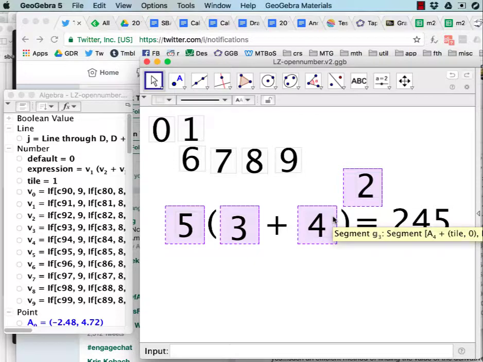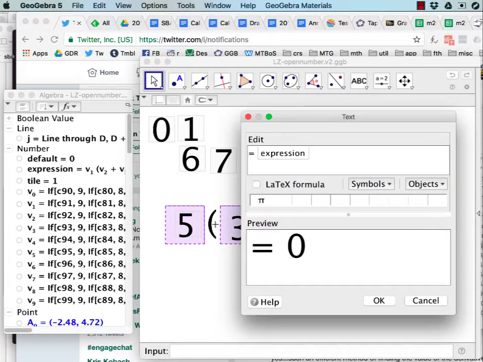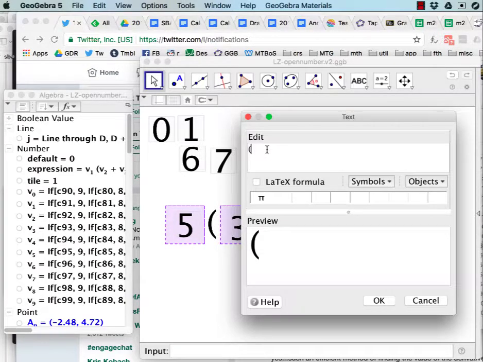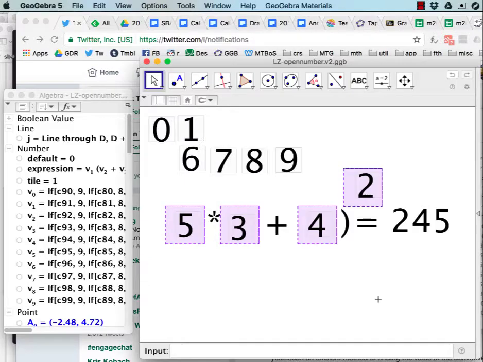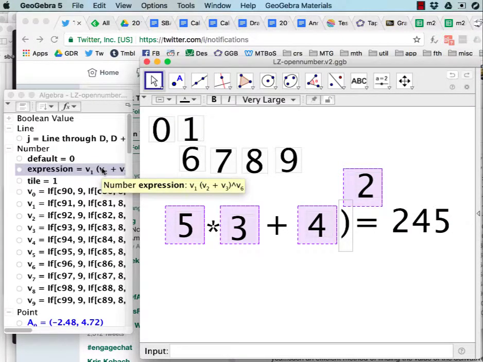But what if we wanted to make something that didn't use this basic form? These little bits here are just text boxes. So we can open these up, we can change them. Now that didn't change the expression because we haven't modified the expression that's actually calculating that number.